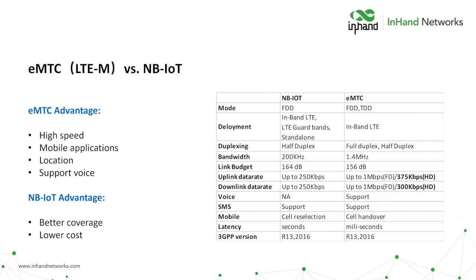As far as the advantages between M1 and narrowband, M1 tends to have a higher speed. It's better for mobile applications and location tracking. It also supports voice. You can see that on M1, the network itself has a max speed of 1 megabyte per second. Now, obviously, equipment will play a piece of that. That's in a laboratory in perfect conditions, but this gives you an idea of the data speeds. For narrowband IoT, it's a little bit slower, up to 250 kbps. The cost is better, and it also has a better range.